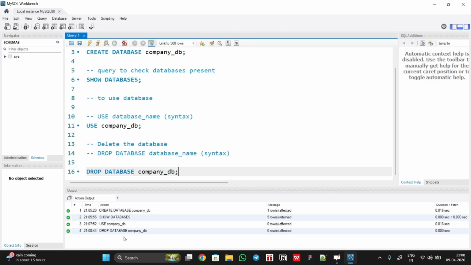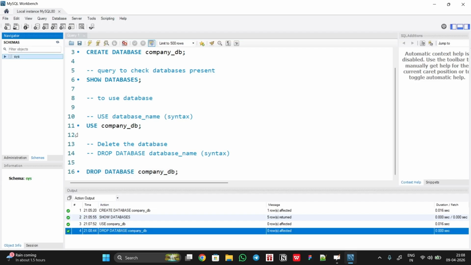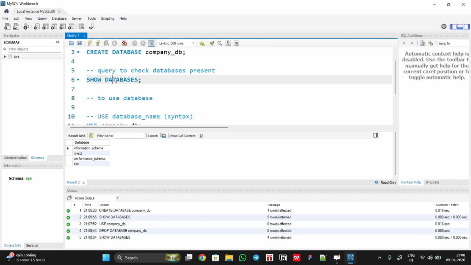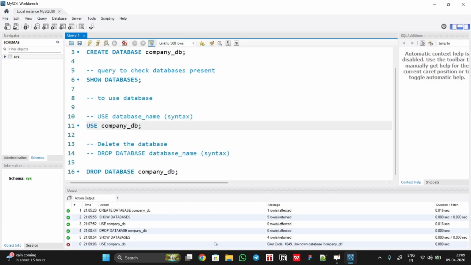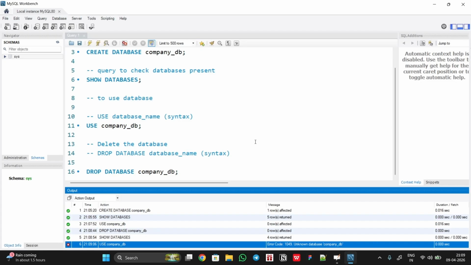Look, the database is dropped, and you also cannot see the database here. If I run show databases again, it won't show the company DB. If I run use company DB, it will throw an error, unknown database, which means the database does not exist with that name.